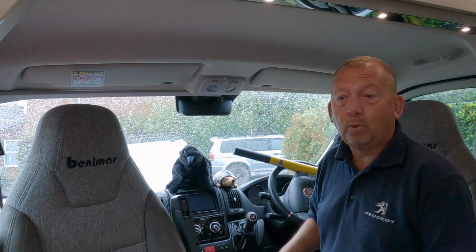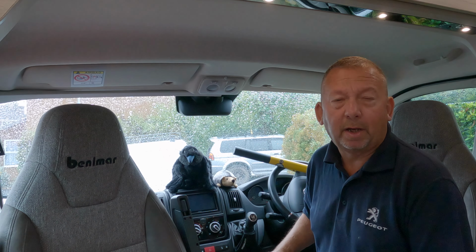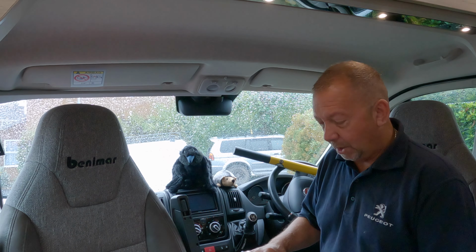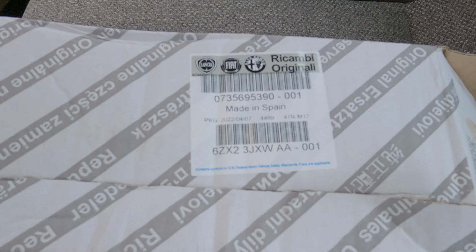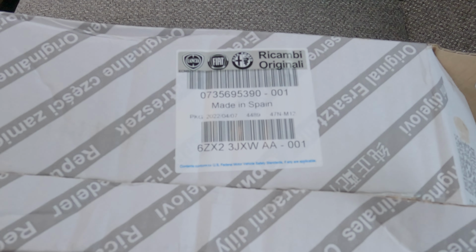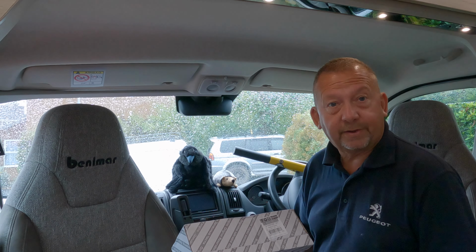So what I've done, I've ordered one from Coastal Motorhomes. They seem to have a really good reputation on eBay, good feedback, and a good returns policy if this doesn't work. I've gone for the genuine Fiat part, basically because at least I know then I'm starting off with the right part and I won't have any other issues there. So yeah, genuine part, and let's see if we can get it fitted.